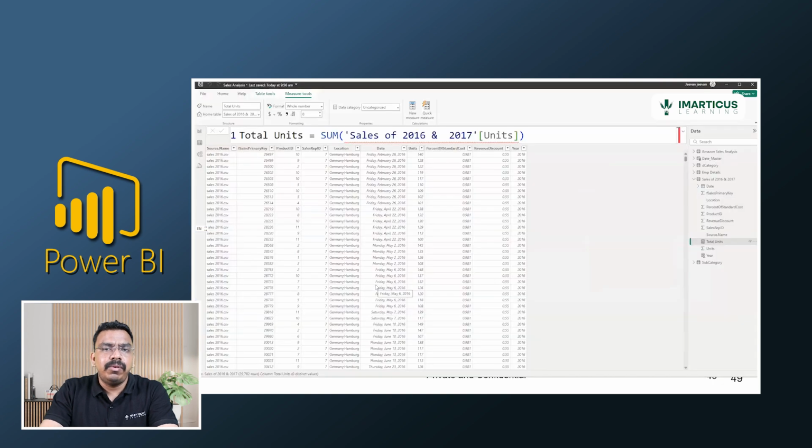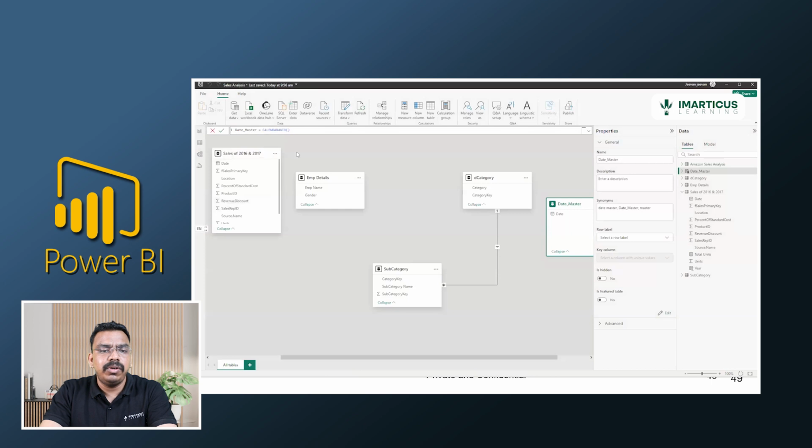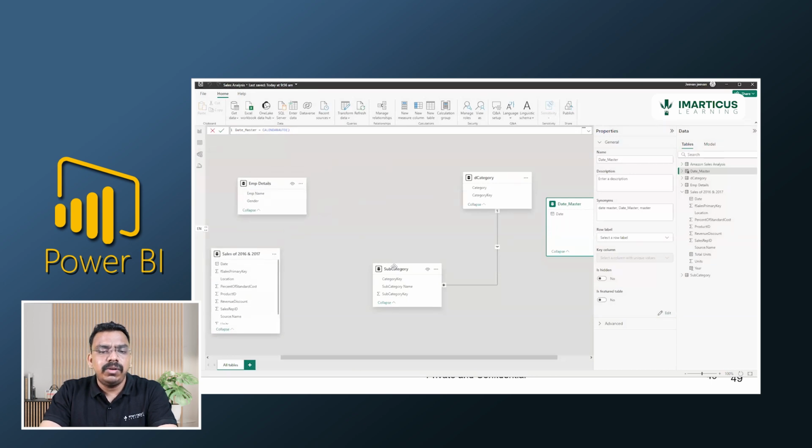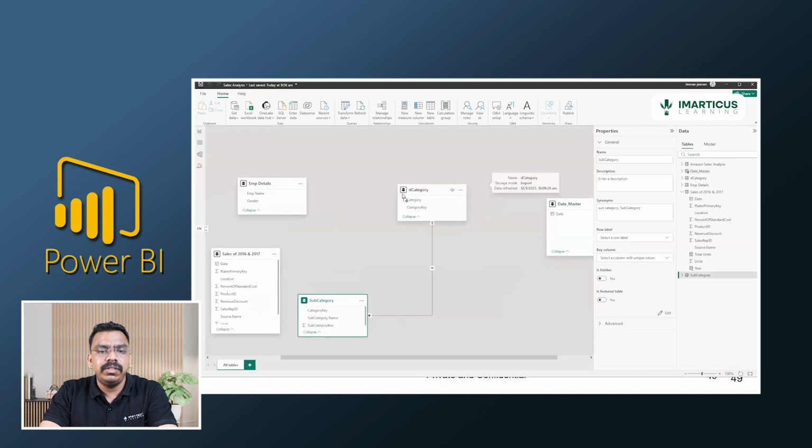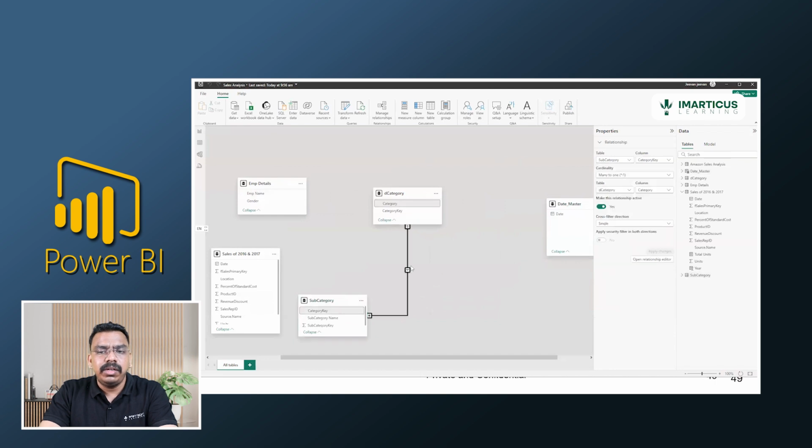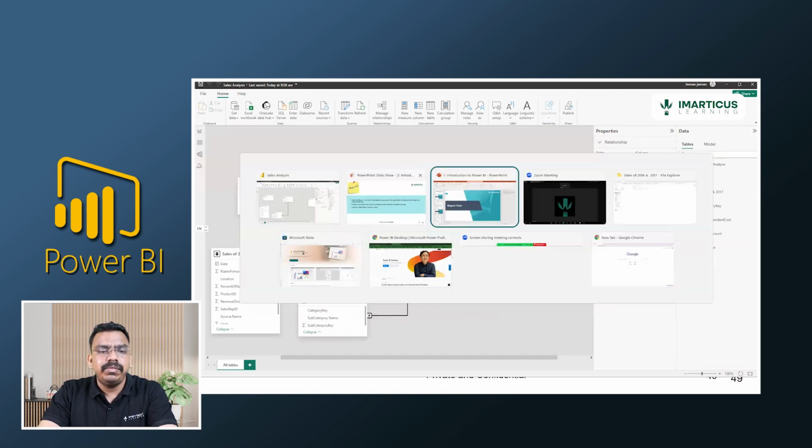Let me redirect to the Power BI. You can find here there is a model view. You can just click on this model view. You can see in the model view it displays all the different tables that have been loaded. If you click on this particular line, it will redirect to the properties or the relationship that has been formed between the tables. So you can modify or change it based on the requirements. So this is the help of model view.